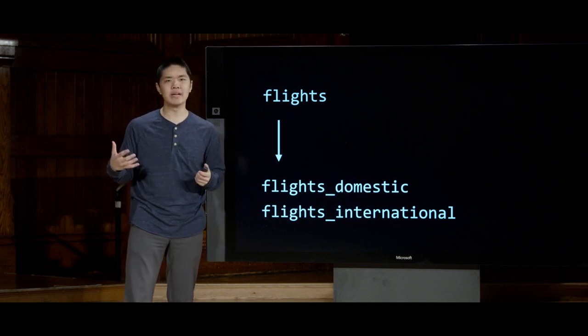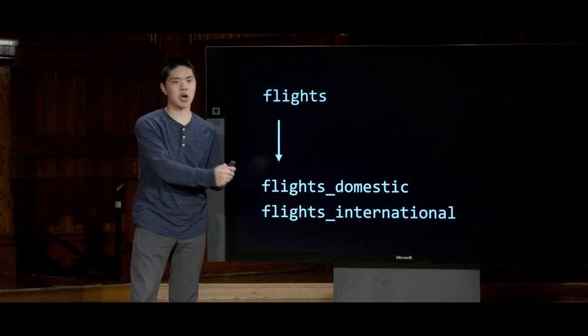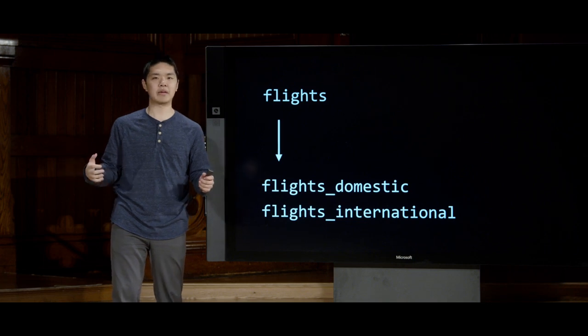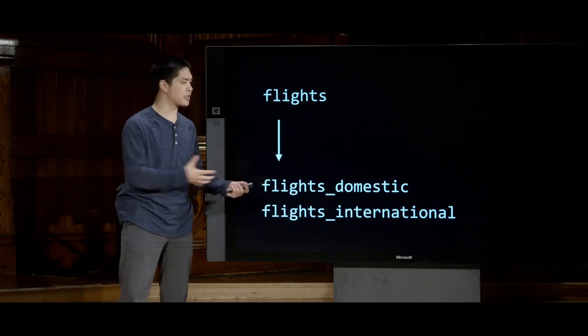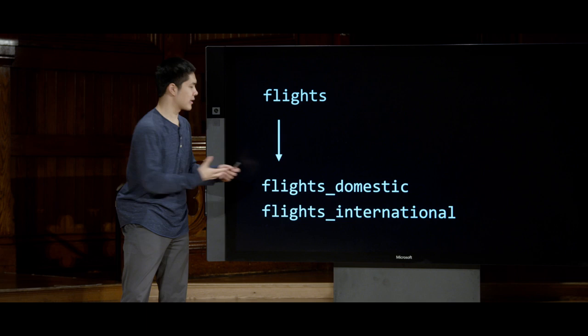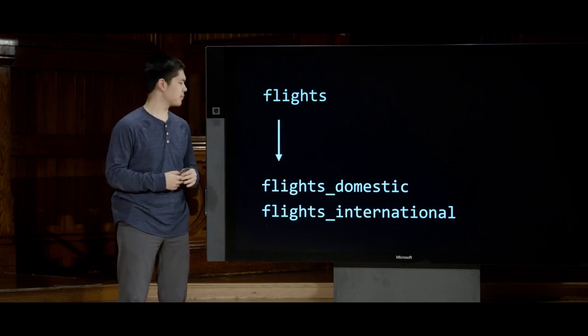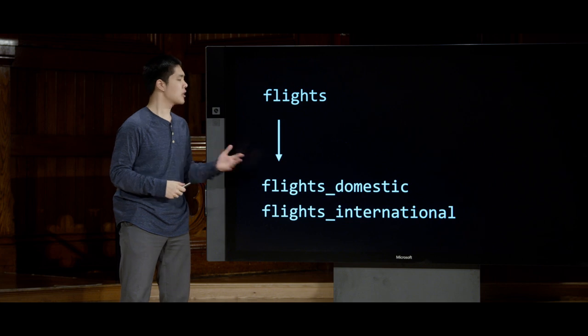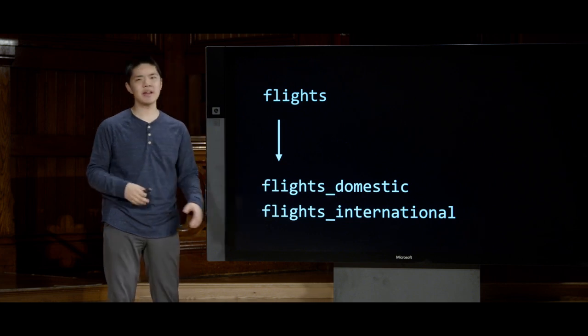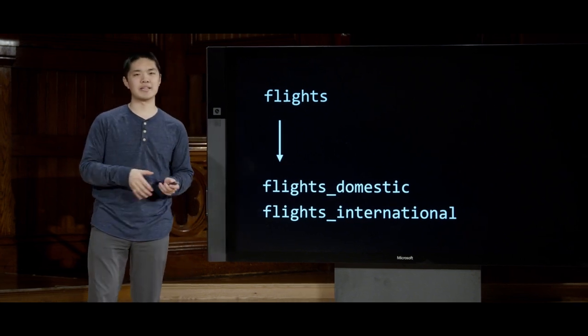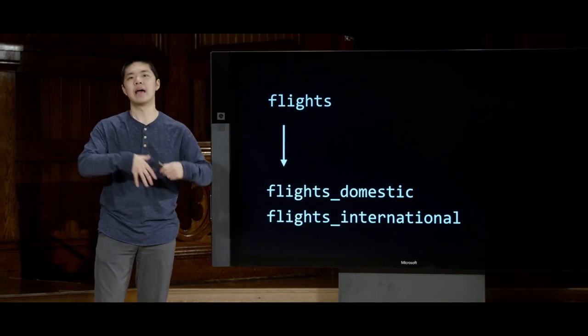One drawback, though, is that as we begin to split data across multiple different tables, it becomes more expensive if ever we need to join this data back together and connect all the domestic and international flights, running separate queries on each. And so in that case, we'll want to think about trying to separate our data in such a way that generally we're only going to need to deal with one table or the other at any given time.